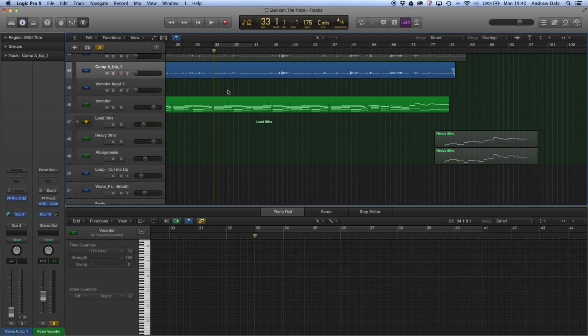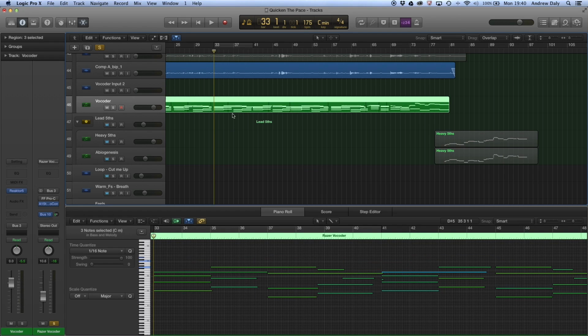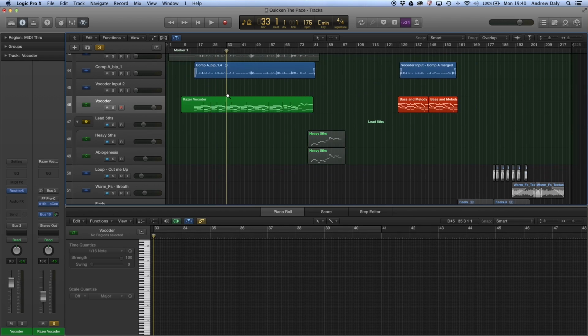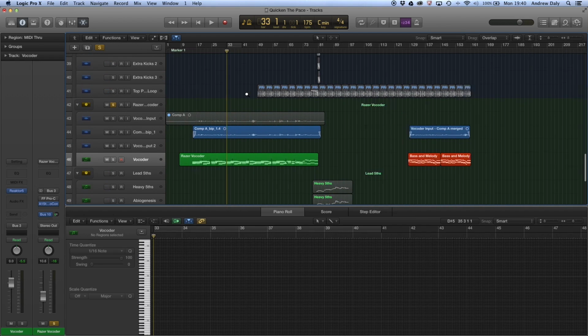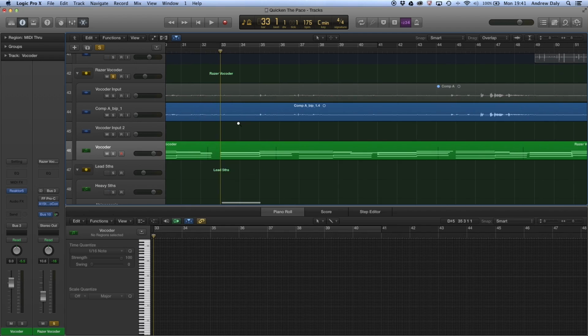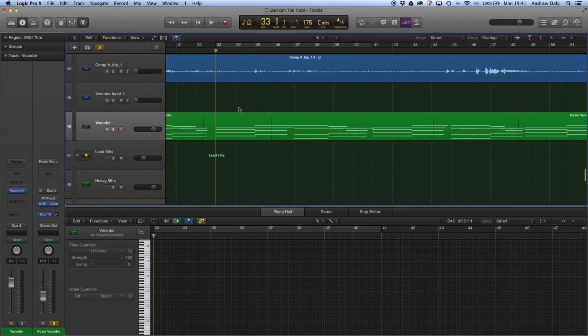Now the problem with vocoding: sometimes if the pitch you sing is too close to the note you actually play on the vocoder, you can get a washy, phasey, almost reverb-like response from some things at times, because the notes are in phase with one another. You get this kind of weird chorusy effect. So sometimes it is better to be a little bit out, and it is entirely to do with the formants of what you say.